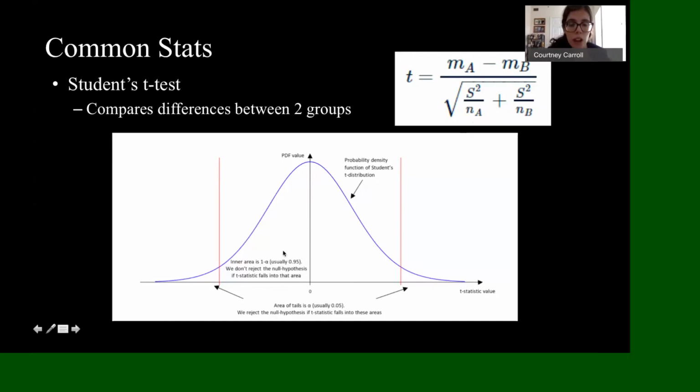Now, when you graph your data, the probability density is the function of the student's t-distribution. And then these are the areas of our tails, okay? Now, if we're graphing a probability function, you usually want this middle area to be 0.95 or 95%, and then our two tails are going to be 0.05. Now you can move this bar and again look for 0.01, 0.001, but usually we keep that at 0.05.